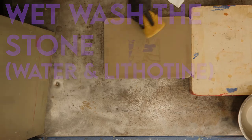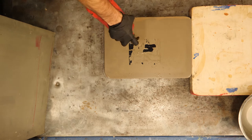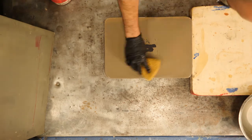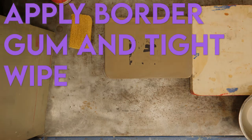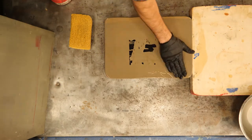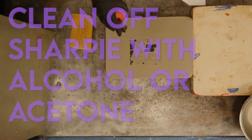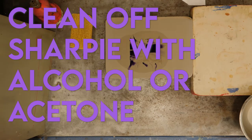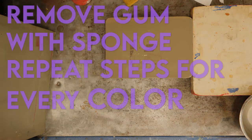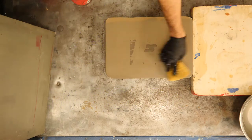So, puddle of water, puddle of lithotene, and this is removing, remember, all that ink, but you'll notice that the Sharpie sticks around here. So I'm going to sponge this off really well, apply border gum, tight wipe, and this time I will tight wipe really well. And then I'm going to use denatured alcohol or acetone to remove the Sharpie. If I do not put on that border gum and do the tight wipe, the Sharpie is going to bleed all over the place and make it impossible for me to see the image.